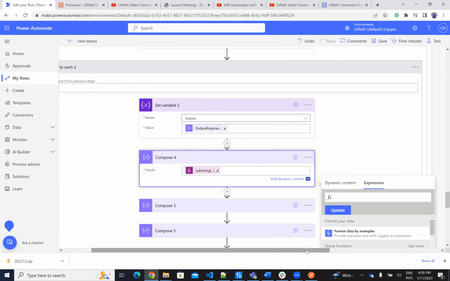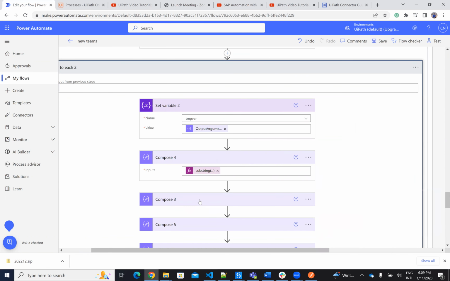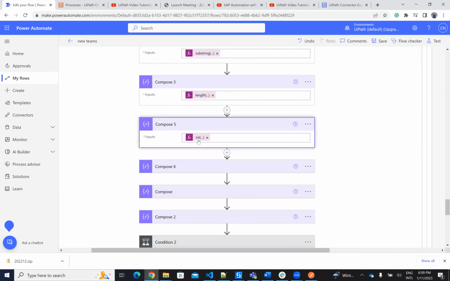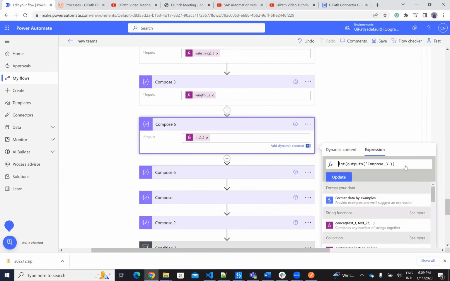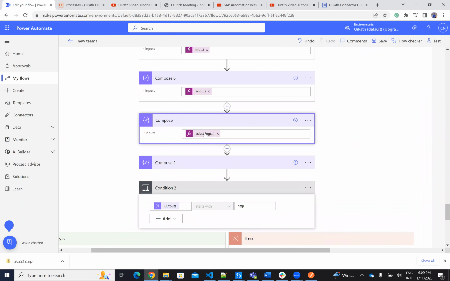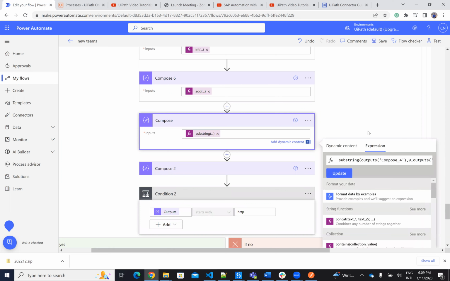So let's understand a little what this analysis of the data is. First I have to extract the first part, which is my argument. Then I have to extract the last part. Then I have to convert this to an integer, because it's a string, and I want to make some modification. So this is the string modification. All this is for string modification, to be able to display my output correctly.